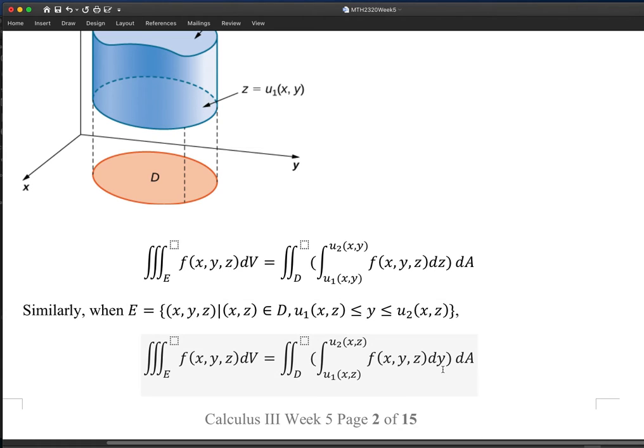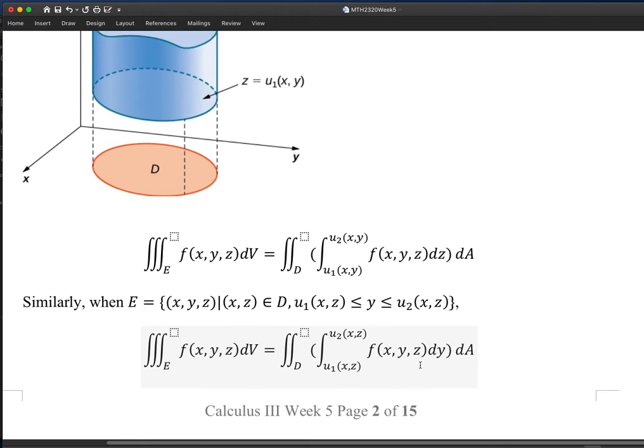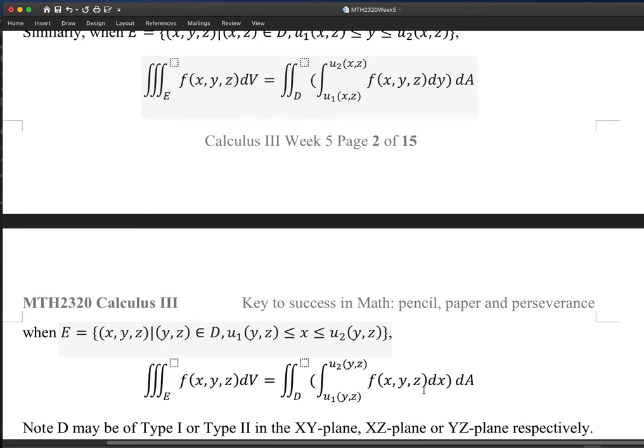So that's doing dy first. Also, sometimes we do consider using the integral dx first. This is the case if you imagine you are seeing the solid along the x direction, from front to back. Then the front and the back should match the same shape, which allows you to evaluate the triple integral in terms of x first. And then we have the projected region in the yz plane.